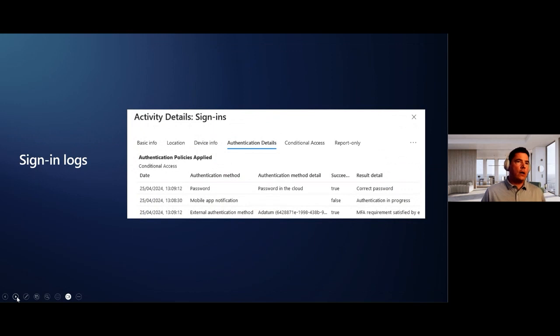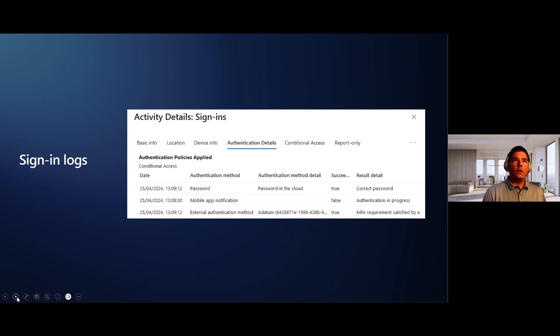The last thing I want to call out before I go through the user experience on using an external authentication method and how it shows up for a user is the sign-in logs. And this, for folks who may have used our previous incarnation of how we were thinking about integrating external providers as part of a conditional access policy, something called custom controls, that you may have heard of, this will be a huge leap forward for you.